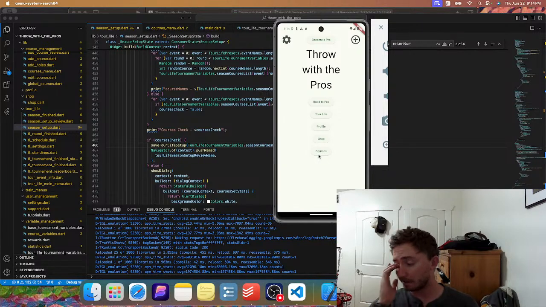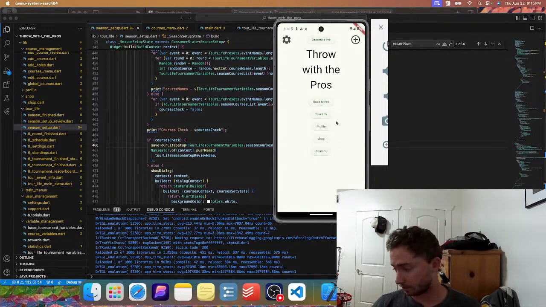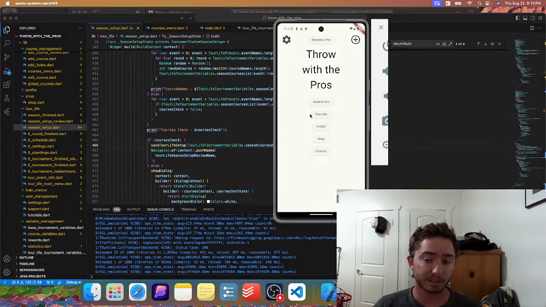The goal today, coding-wise, is in Tour Life, which you can see on the screen here. I think I've covered it previously. That is going to be the feature that lets you play full Pro Tour seasons. The goal is that we're going to set up a little review screen. I've spent some time going over the setup for that, which I'll cover briefly. But we're going to quickly implement a review screen and then hopefully cut out the structure for the standings page.